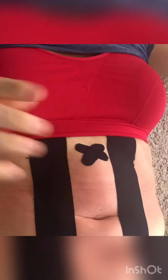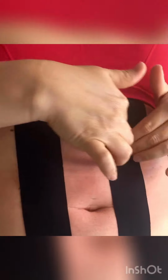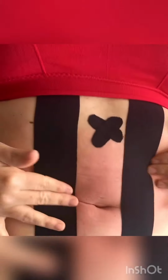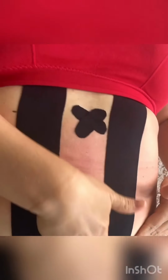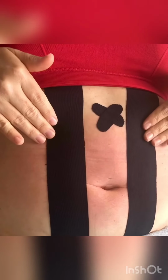And if you want, you can take another piece of RockTape and place it over top. But you wanna just make sure that when you're doing this, my tape is a little bit short, but you wanna make sure that your tape is on top of each other. So you wanna have your tape on this side and on this side, and you just wanna crisscross it all the way down. When you're finished there, if you wanna put another layer on top, you can, but this is another support method for support.